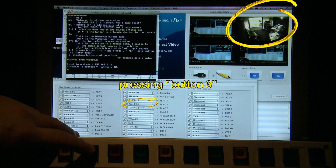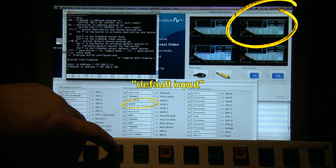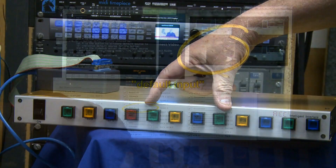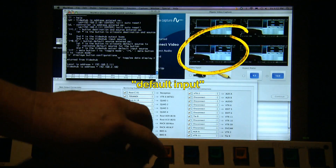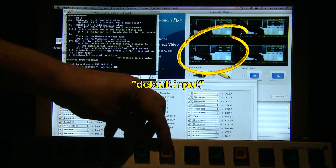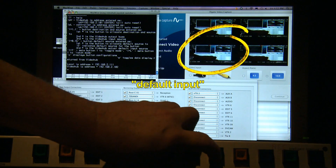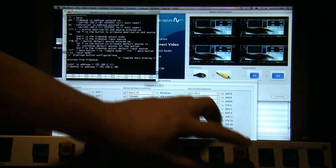Same with button number 3 and button number 4. So those four buttons have been programmed for quad number 2. The second lot of four buttons — again, it's in latch mode, so you take your finger off the button and it reverts to the default input. That's the second group's number 2 button, number 3 button, and button number 8, which is the second group's number 4 button. Then we go over to quad number 4 and it's the same again.